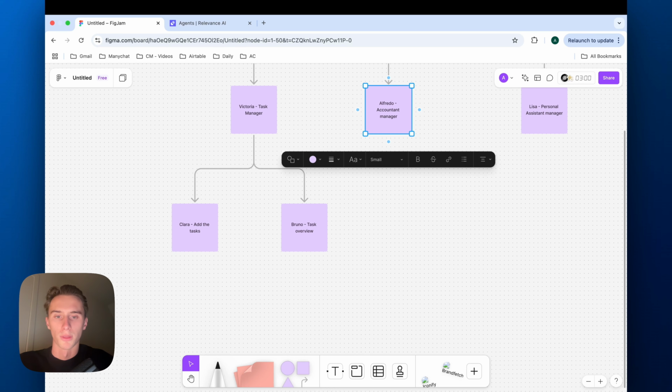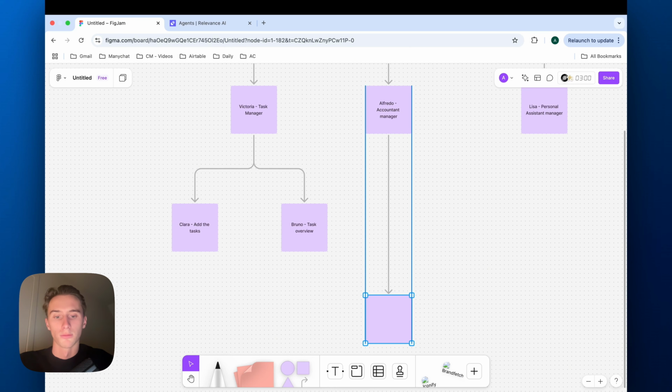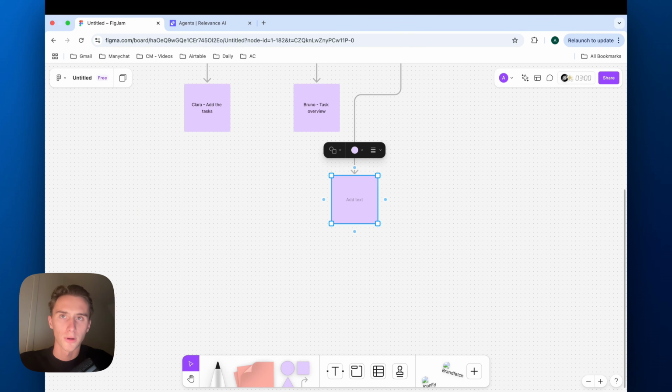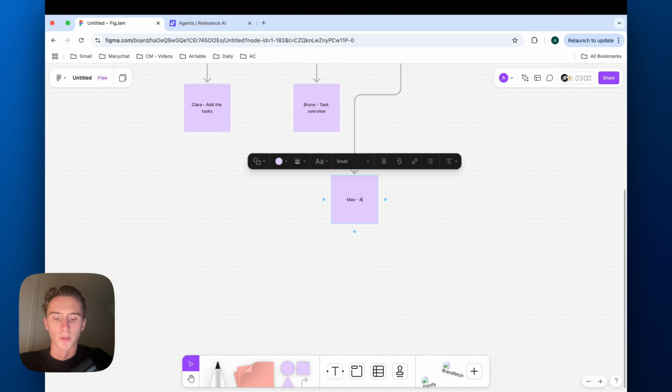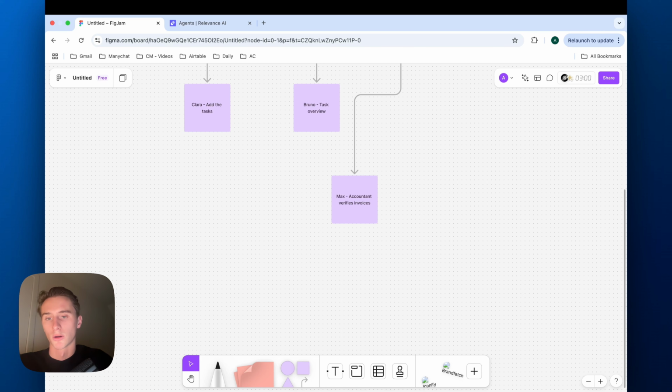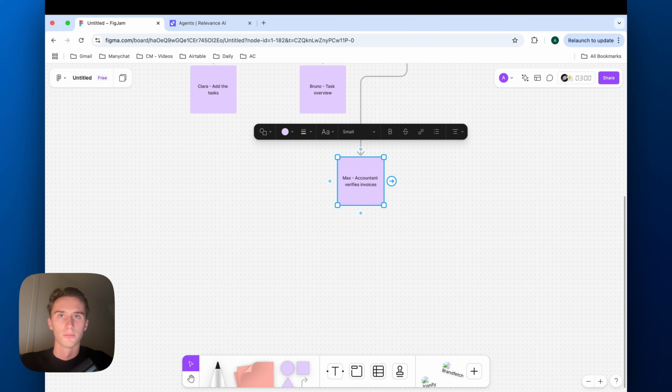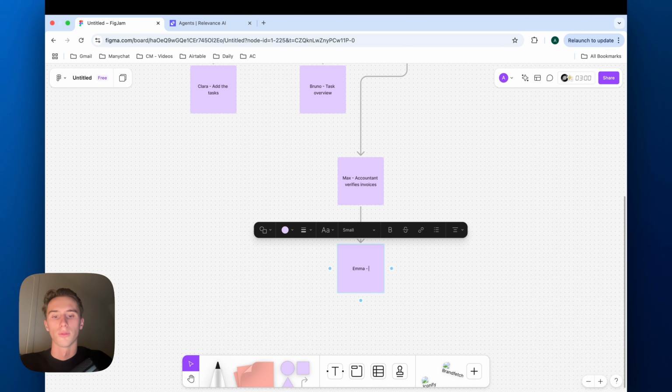With Alfredo, here we'll have Max, who is the accountant, and he verifies the invoices. He verifies if the invoices are complete or incomplete, if they're external or internal, and based on that, Max will either reply back to Alfredo with the information that he needs, or delegate to Emma, who will then create the new invoice.